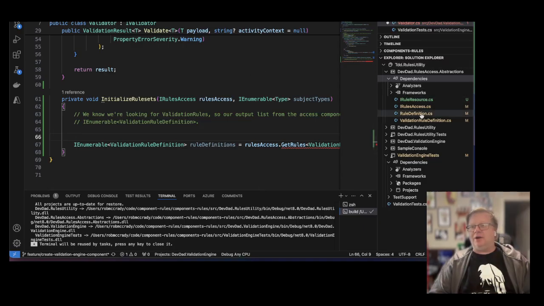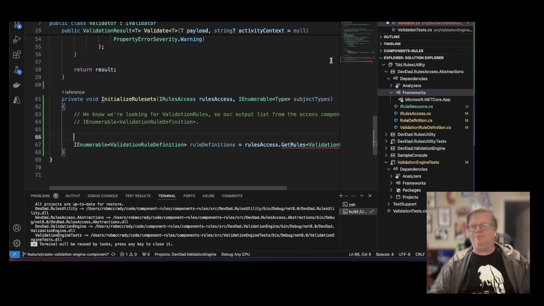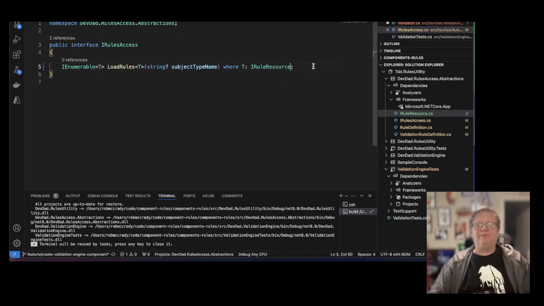I'm gonna need to alter iRule resource. Nope, not resource. My bad. Resource access. Here we go.